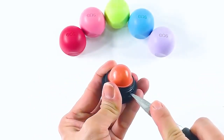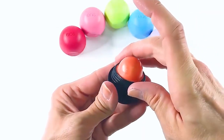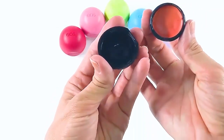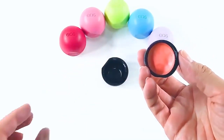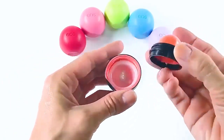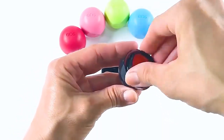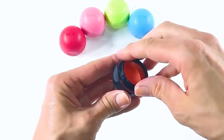You want to be careful here because you do need a sharp object. There's a little place where there's sort of 2 little extra notches. I'm using my knife, so you want to try to stick your knife in between there, and then it should come off like so. And let's say you have used this lip balm completely. Usually there's still lip balm under there, so you want to scrape that off and clean it.